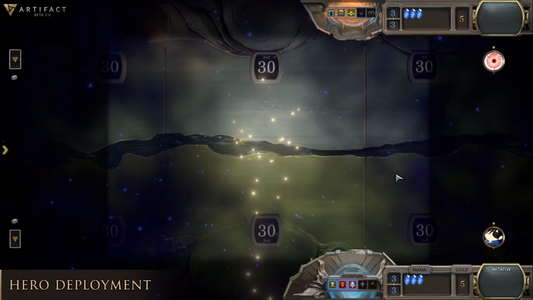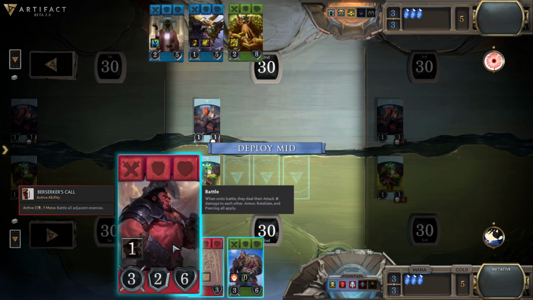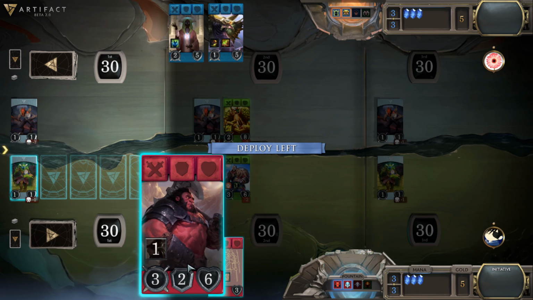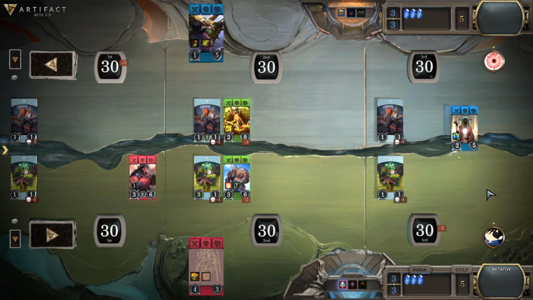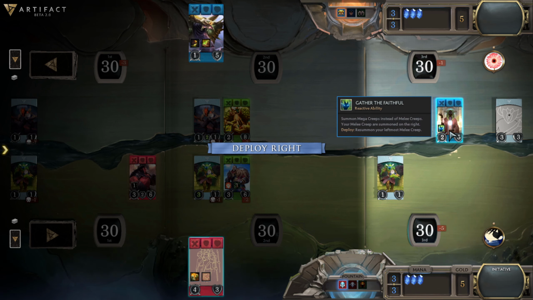So the opponent's going to be blue green, I'm going to be red. All right, deploy mid. Let's do Lycan mid. And then for left, we'll do Axe. And then we'll do a PL, obviously, for the right side. Oh, that's annoying. The Mega Creep is going to be super annoying to deal with.